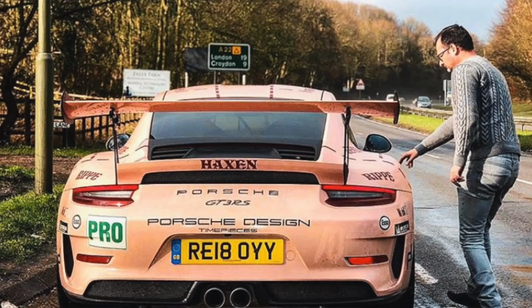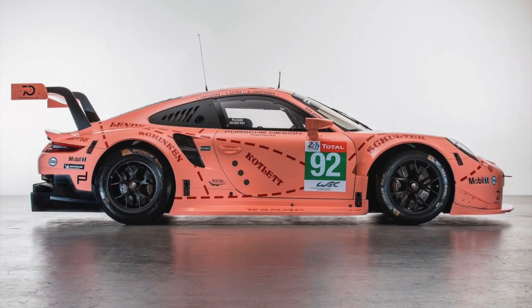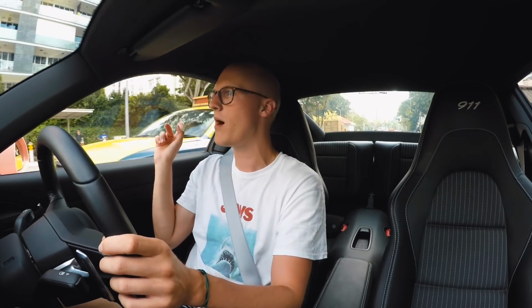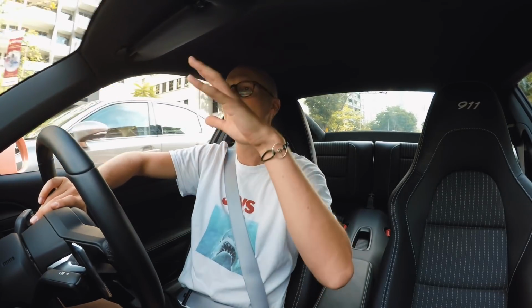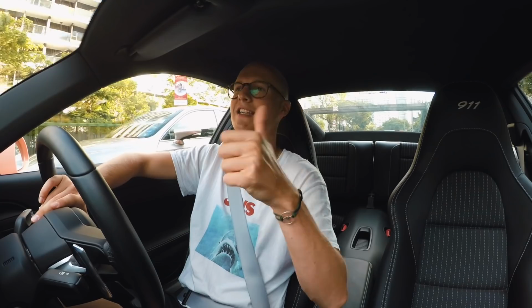So as a second point, this has not been inspired by Tony from Gravelwood's GT3 RS. Let's not forget, Tony's car was a sort of homage or inspired by the 911 RSR, which Porsche raced at Le Mans last year. GT3 991.2. That was lovely, yellow. Not sure if the GoPro would have picked that up. But yes, Tony's car was inspired by the 911 RSR, which was again paying homage to the old Le Mans historic pink pig race car. So those things cleared up. It's not Tony's car and it's not my car.